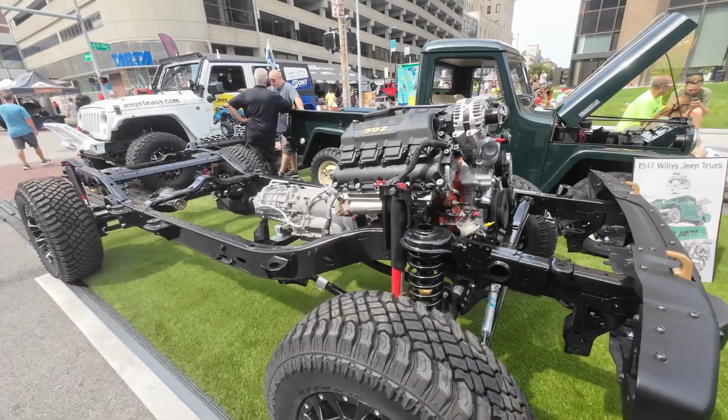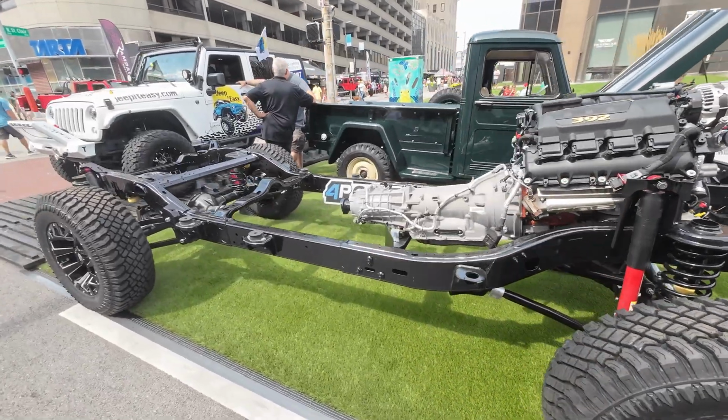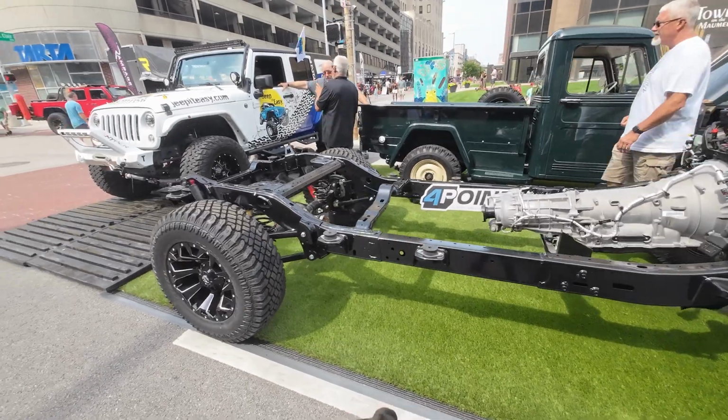$392 swap here. It definitely makes it easy to slap your body and everything on it, and away you go.